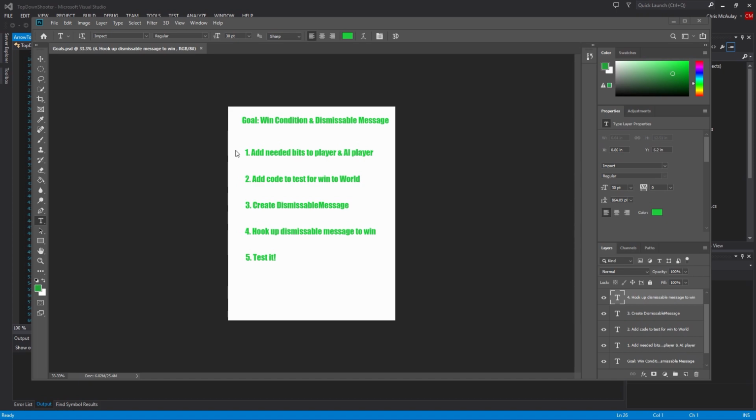Alright guys, so first what we're going to do is add the needed bits to player and AI player. It's just a bool that says that it's defeated, and then some code that checks for specific things, in this case that there's no spawn points and no units for them to be defeated. Then we are going to add code to test for the win in world. Then we'll test that at this point. Then we'll add the Dismissible Message class, and we'll hook that up in between the firing of the guy being defeated and when you switch to world map. Okay, so that's our goals for today.